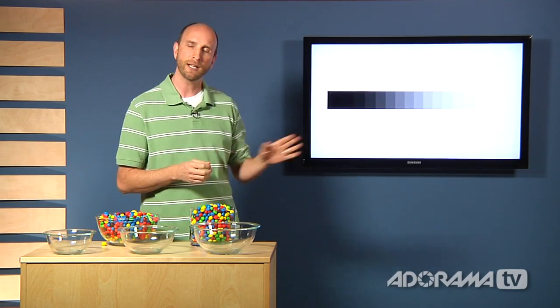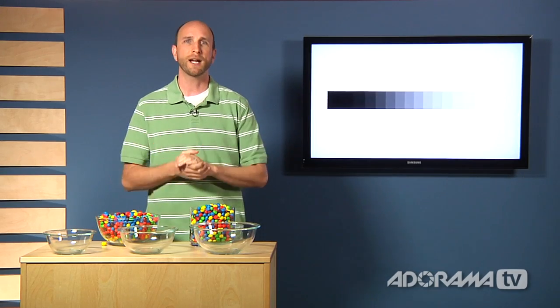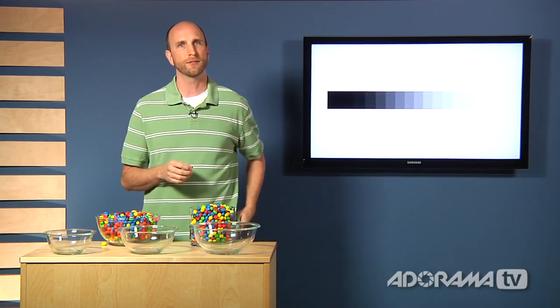There are about 16 stops of light in this graph. Our eyes can see about 24 stops of light if we take into account our pupils opening and closing for variations in light levels. That means our eyes would be able to see every single level of light in this scene, from the very darkest to the brightest. But let's assume that our eyes are a little bit more like a camera and they could only make an instantaneous exposure. If that was the case, our eyes could only see about 14 stops of light, which still means we can see almost all of these levels of light.